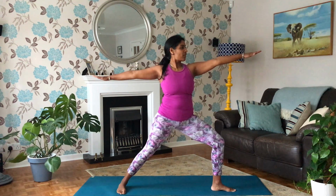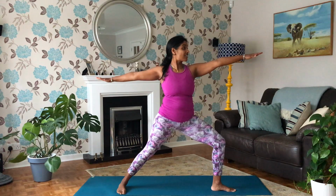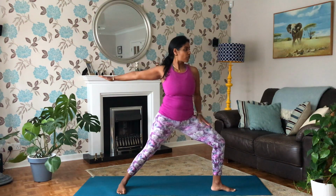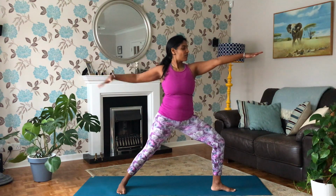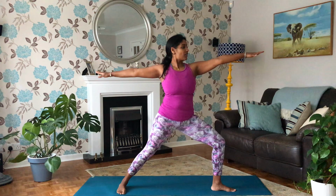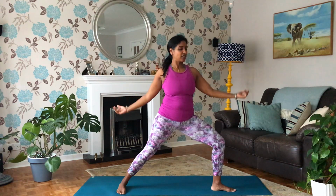So here in our warrior two, we can feel that we're taking up a lot of space, and so we should. And feel that you are strong and steady, grounding through both feet, strong through that front leg. Feel that back right thigh is opening out. Good, take another breath here. Inhale and exhale. Lovely, soften the shoulders, straighten that front leg.